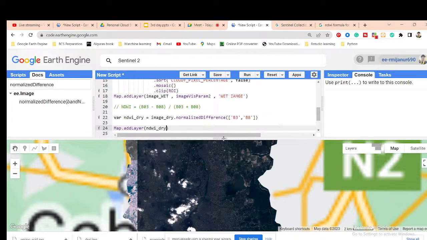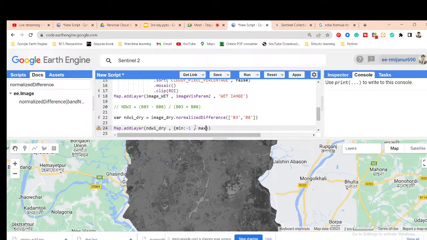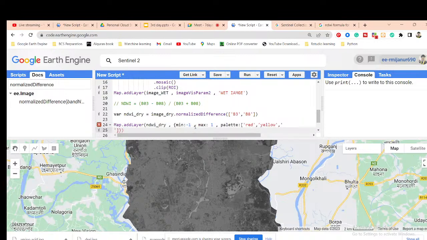For that I simply make a dictionary here. I put the min, which starts from -1, and the max as +1. I want to define the color palette, so I make a list of colors: red, then yellow, then another yellow, then green, and finally blue to display the water body.